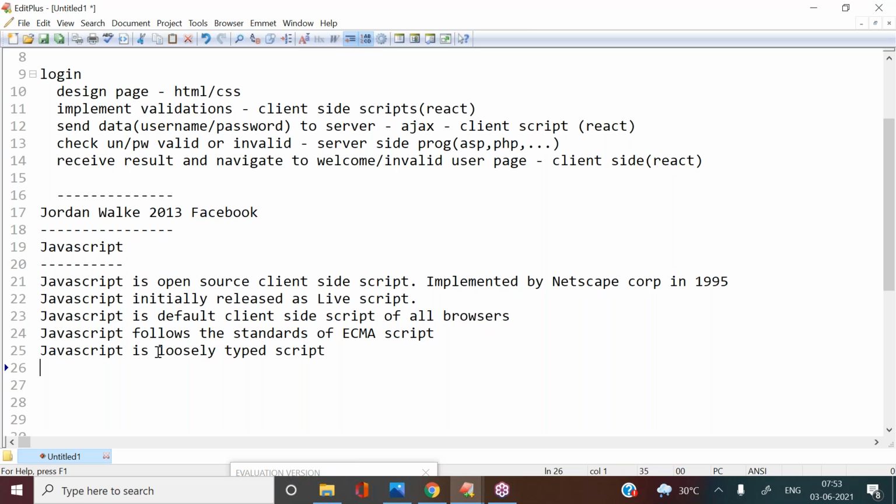For example, if you take C language or C++, when we are creating the variables, at the time of creating these variables we are providing the data types like integer, string, boolean. But here JavaScript is a loosely typed script. That's why we don't provide any data types at the time of variable declarations. You understand this point?